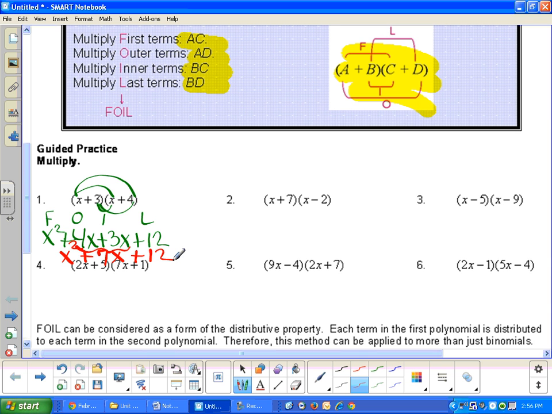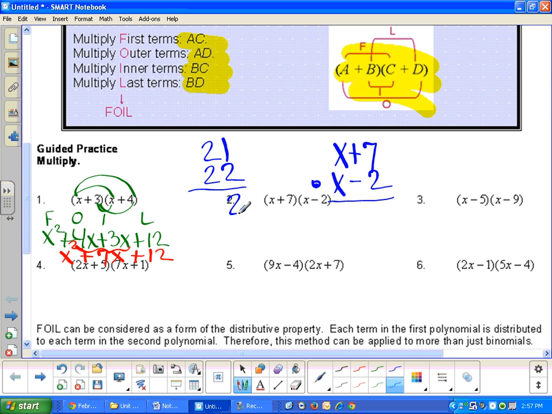You can also do this in what we call a vertical method. We can write it up and down. It's like 2-digit multiplication. So x plus 7 and x minus 2. Remember back when we did 2-digit multiplication. I have 2 times 1 is 2, 2 times 2 is 4. We held our place with the zeros, and we did this one. We add the terms together. We can do the same thing with these.